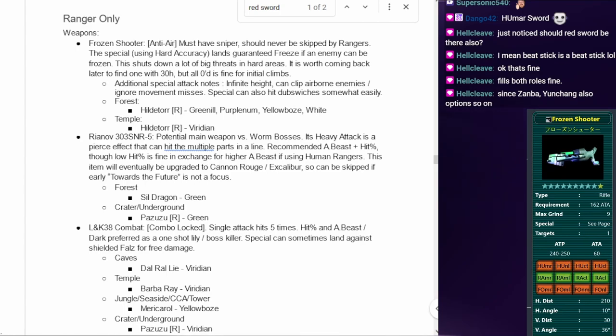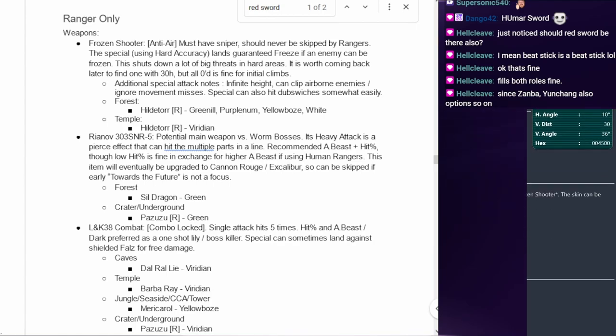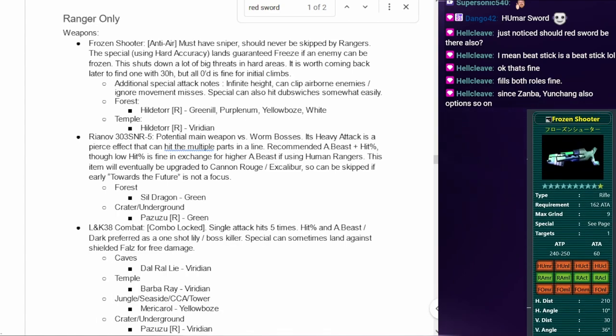So from that perspective, we saw it a little earlier. Its special has infinite vertical range, 100% chance to freeze an enemy as long as you hit it. Anti-airs, it basically does everything. It even upgrades technically into a weapon called Snow Queen. I don't think for the most part that matters as much. I guess I can mention it here.